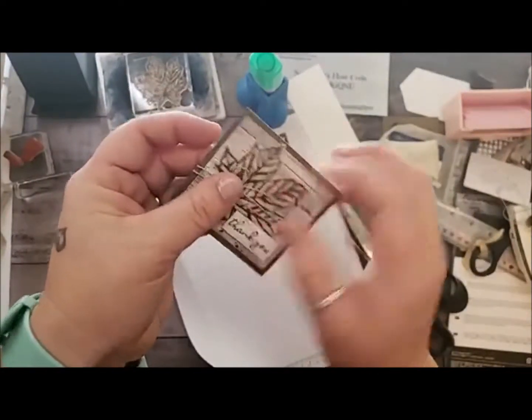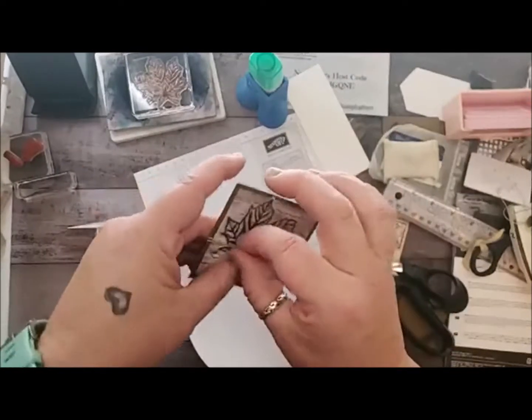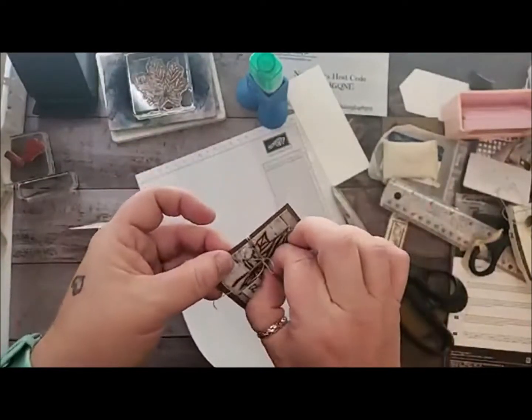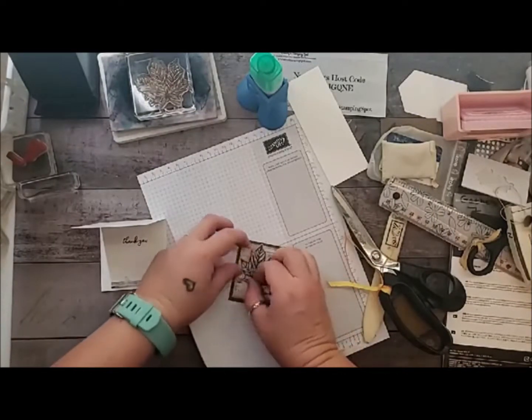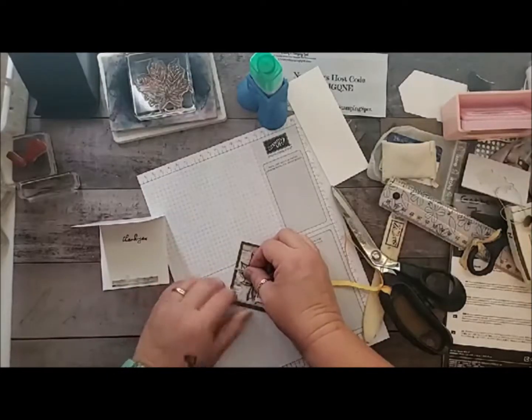It's so cute. And then it should twirl a little bit, because I don't have it adhesive down. You can move your thread a little bit. Get that nice and tight. And then when you have it the way you like it, you can snip off the extra.